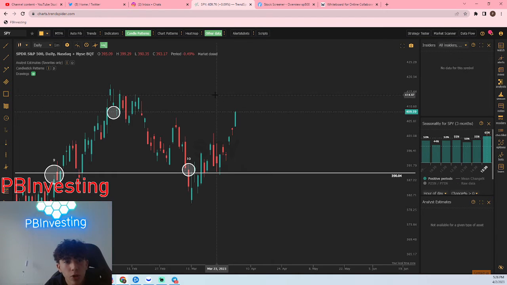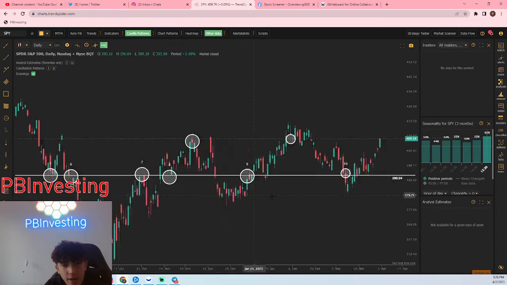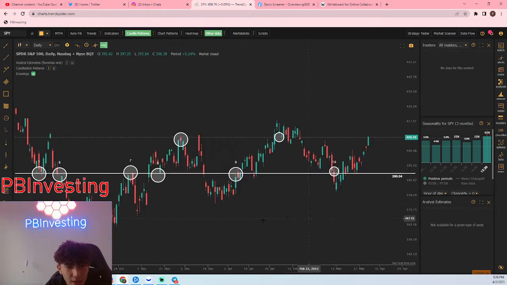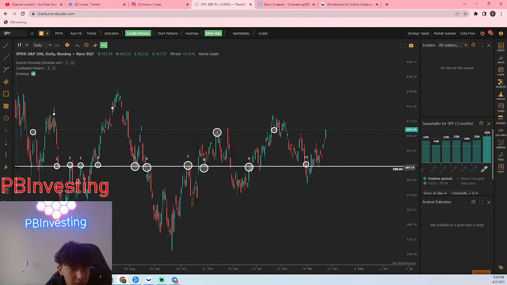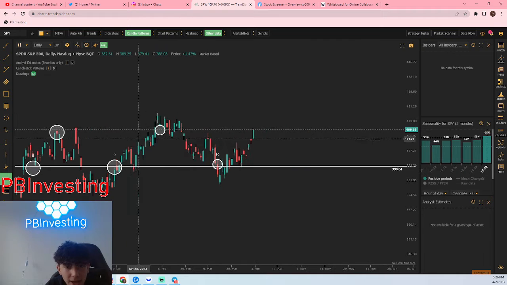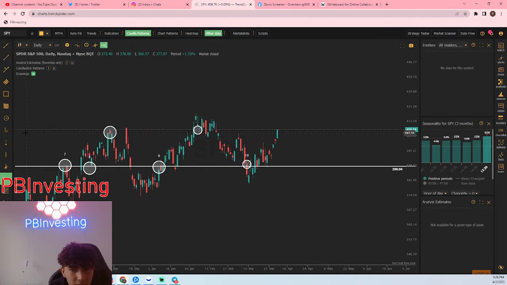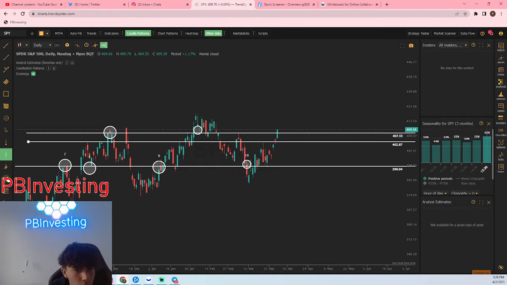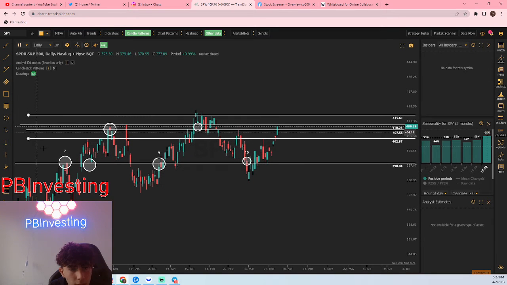So say I'm building a trade plan on SPY. First of all, I see 390 as a key level because I've marked 10 different times that we've had a big move off that 390 level. Next, I'm going to find close resistance and support levels to the current price so that I have levels I can trade off of. So just looking at it, we have a key level right here. We have a key level right here. We have a key level right there. And then we have a key level right there.